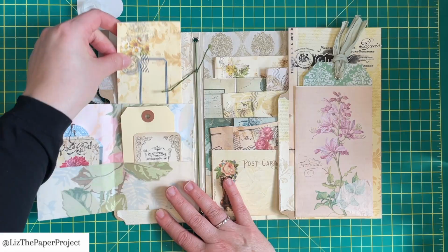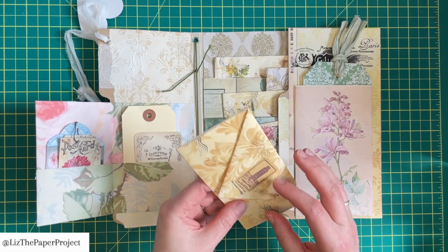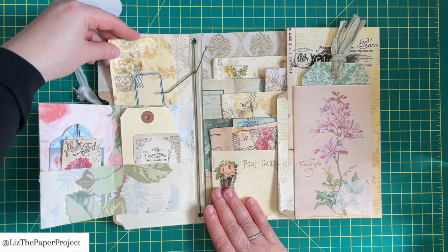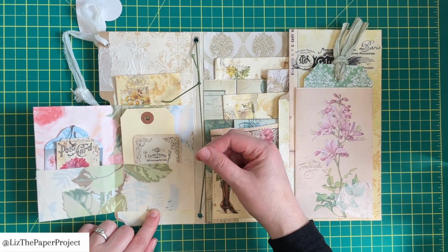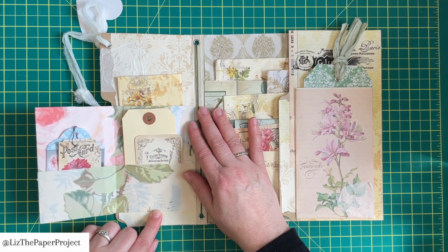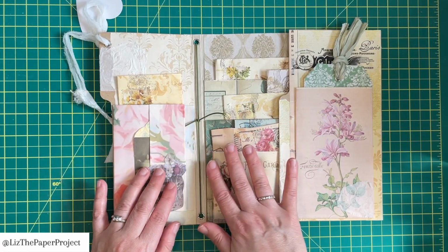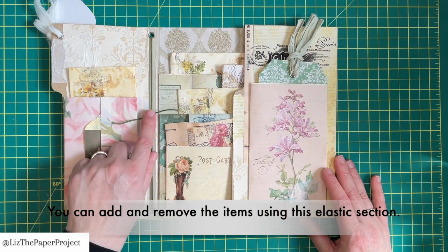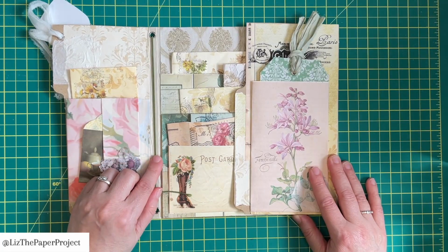Now the back here, okay, I recently shared a video where I showed you how to make different kind of like faux style envelopes. So this is one of the ones I recently showed you, but it fits nicely in this pocket here. Now here you'll see that I left this sort of blank, but this is to add additional papers. If you wanted to add a little notebook, a little mini journal, this would kind of hang out in the center and you could put it in and out. And I was going to actually add something to it, but I forgot to do that before I started filming. But that's the purpose of this like elastic here.